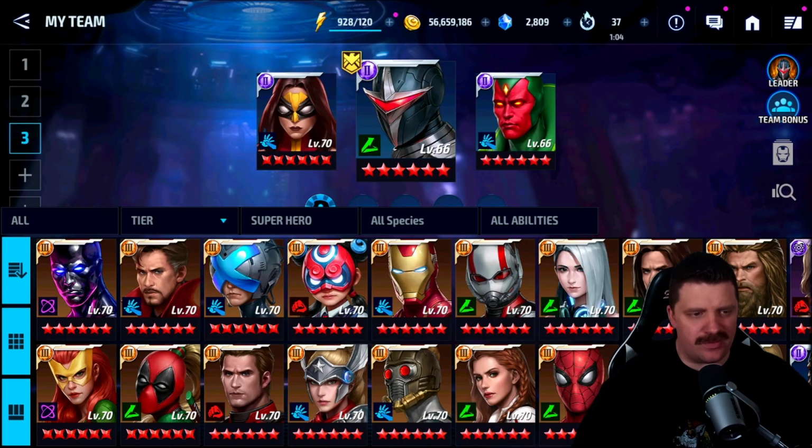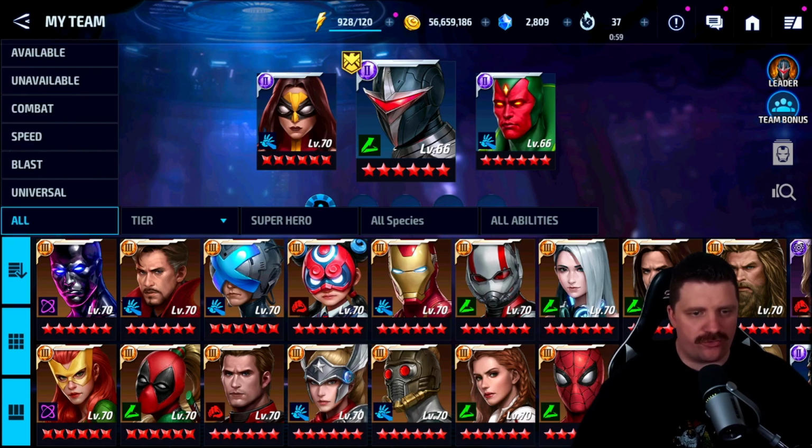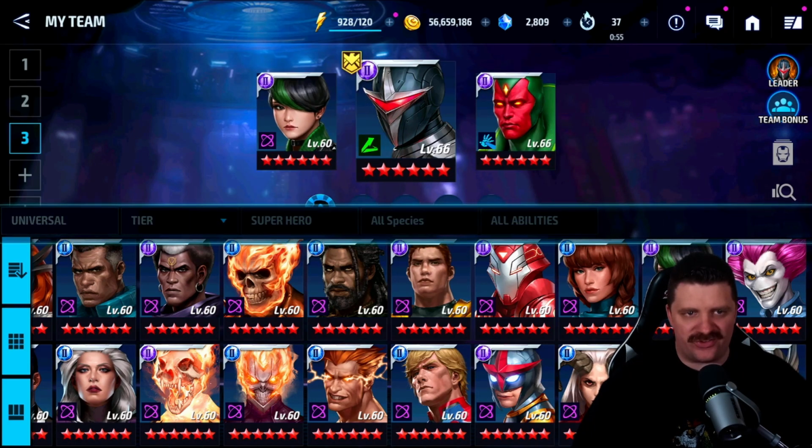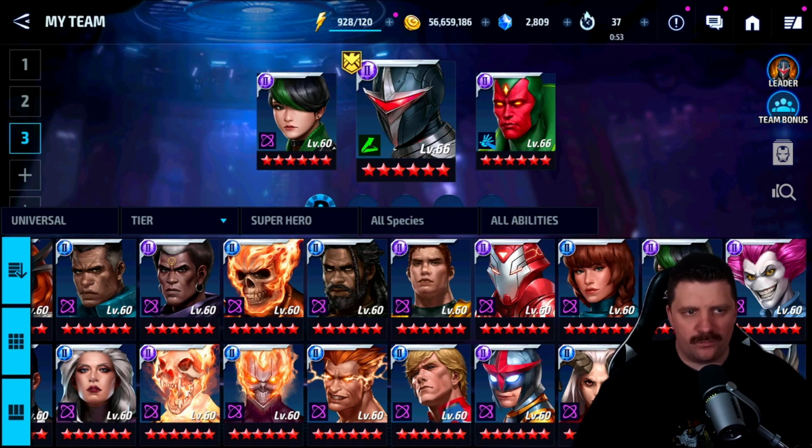I don't even need to go in there. Let's sort that by universal here. Let's bring Shadow Shell in there. Everybody got a Shadow Shell. Superhero, poison, and the 3rd character doesn't matter.